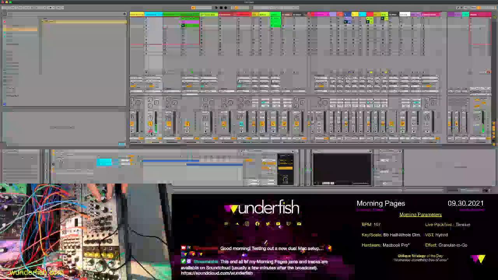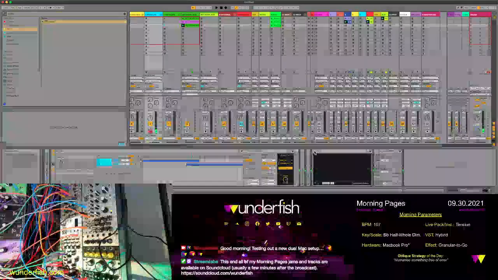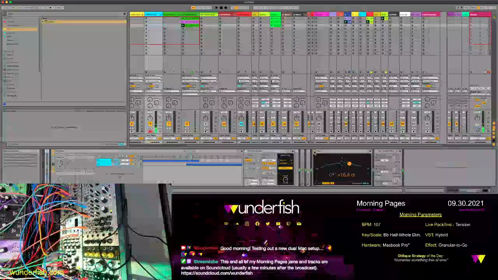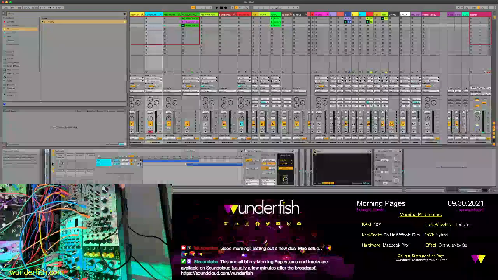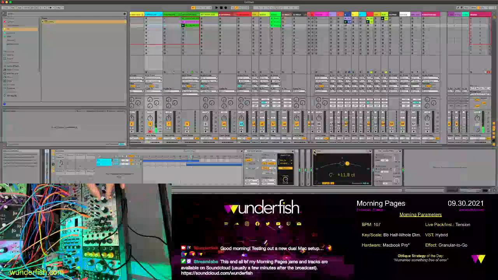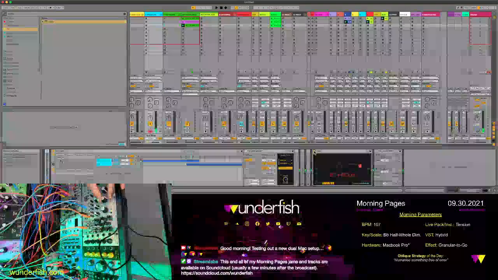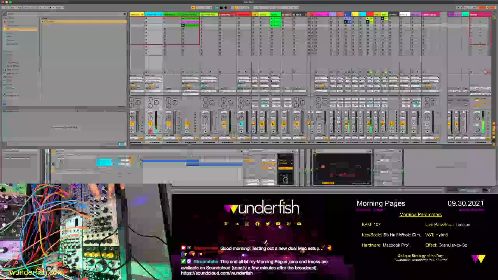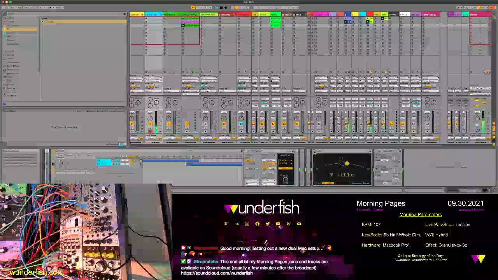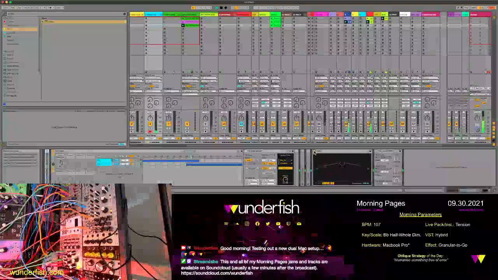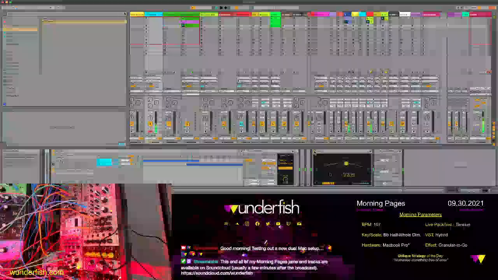Let me get this in tune. So we are in B flat, which is A sharp. There we go.